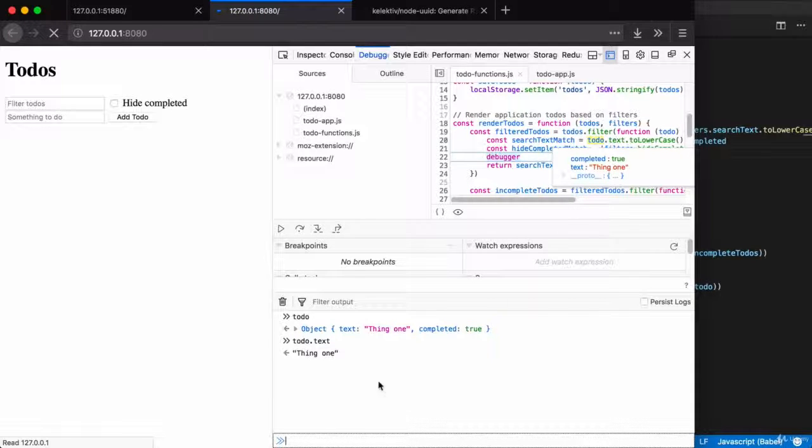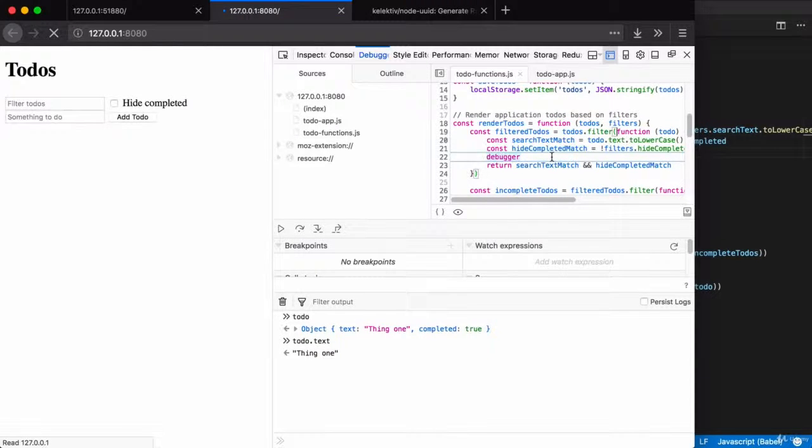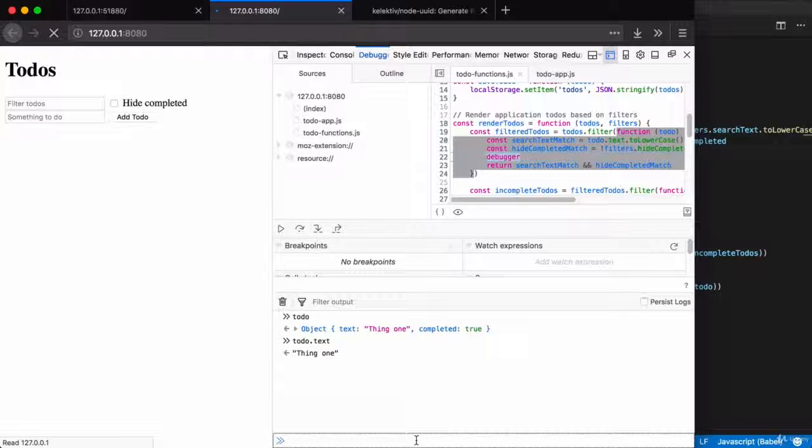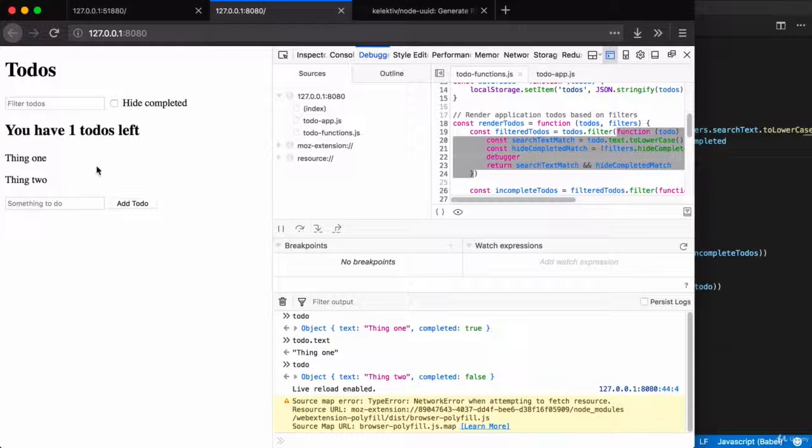Now, if we click play, we're not going to go to the end of the program, even though we only have 1 debugger, because this function gets executed multiple times. So I click play, and we're back at the exact same breakpoint, although it's a different function execution. This time around, we no longer have thing 1. If I use the up arrow key to cycle through our previous commands twice to just todo, we can see we are now on thing 2. Right here, we have the data for thing 2 showing up. Now we only have 2 to-dos, and this is our second breakpoint, so if I clicked play, I'd expect to run through to the end of the program. And that's exactly what happens. We're now at the end, and we can see that all of our data is showing up.